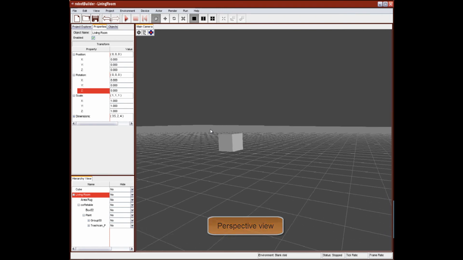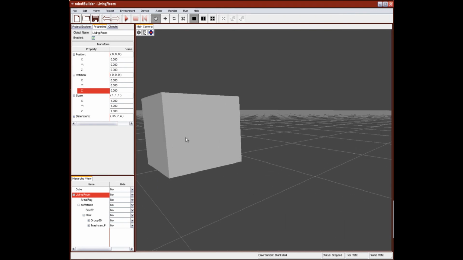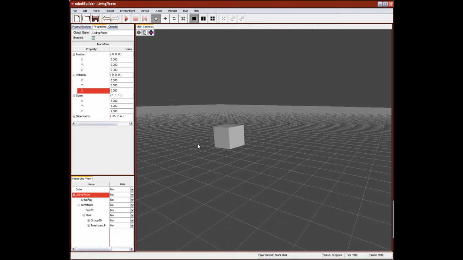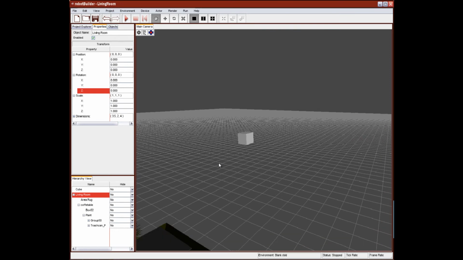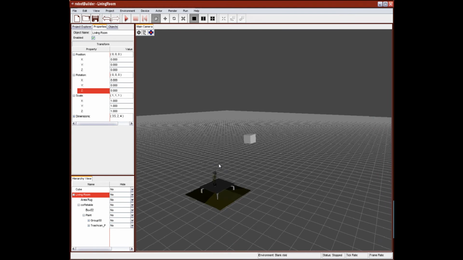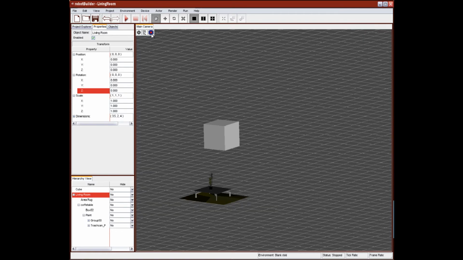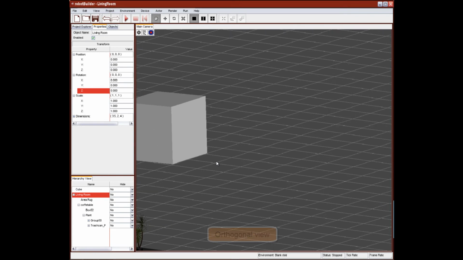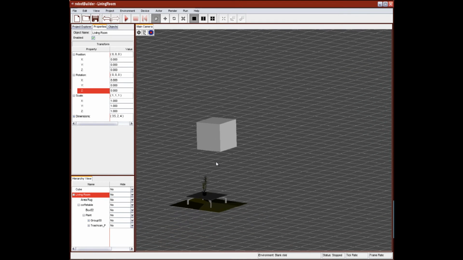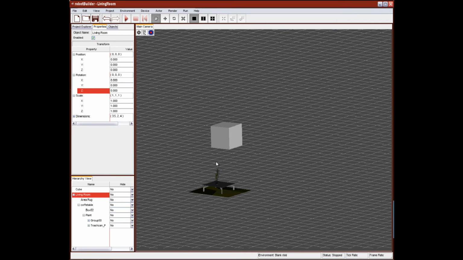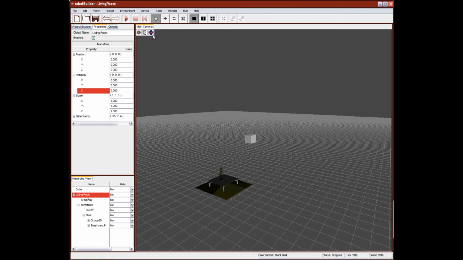So perspective view is probably the one you're most familiar with, and that basically states that the closer you get to an object, the larger it appears, and the further away you get from an object, the smaller it will appear to you. Now, if I want to change to orthogonal view, I'll click this button. And in an orthogonal view, scale doesn't change as we get closer or further from a set of objects. So this is a much better perspective to model in, because you'll find you'll have a really difficult time, as I'm about to demonstrate, modeling in perspective view.